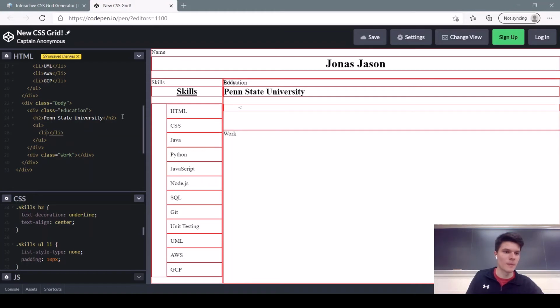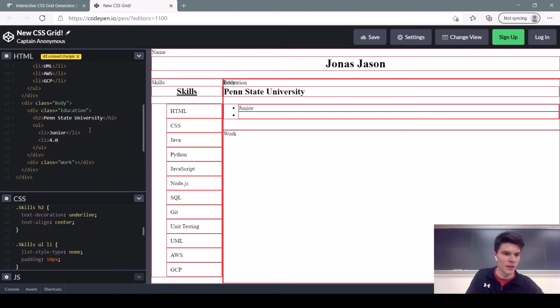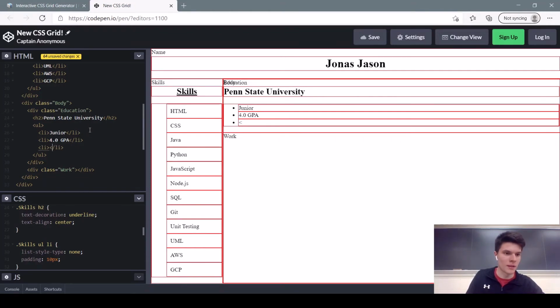And I'll say, what did I do? I am a junior. And say that I have no GPA, which is not true, which is true actually. And I am an IST major. Okay. So now we can see that.